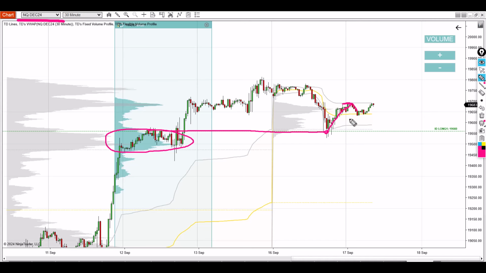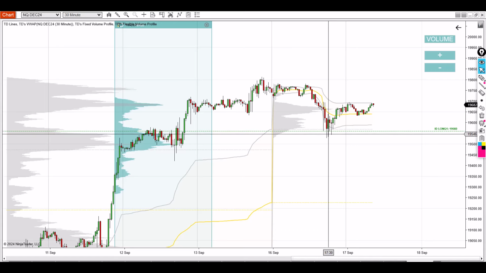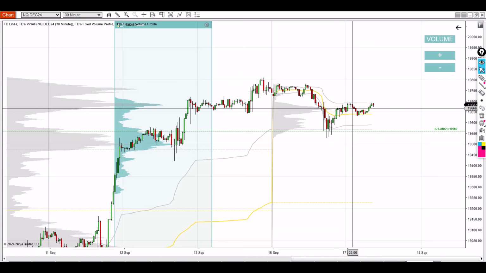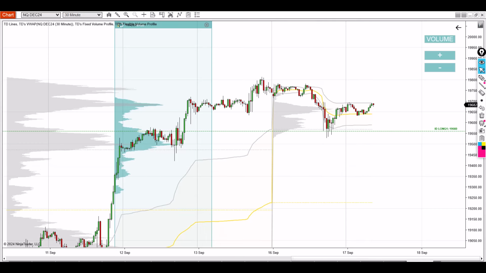So if you saw the video, hopefully you were able to trade this and take a nice profit out of this level. This level is now spent. I won't be trading it anymore. The reaction has already been there. So that's the prediction from yesterday. Let's now check out another trading idea.